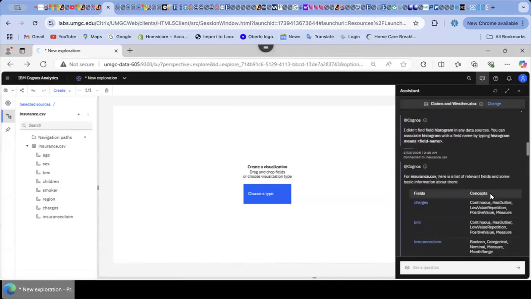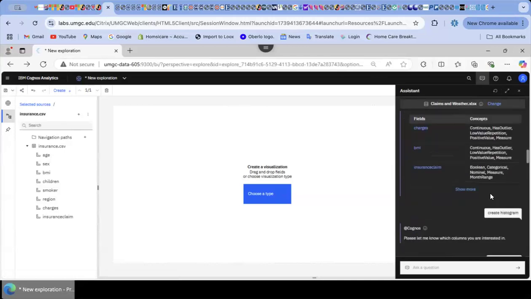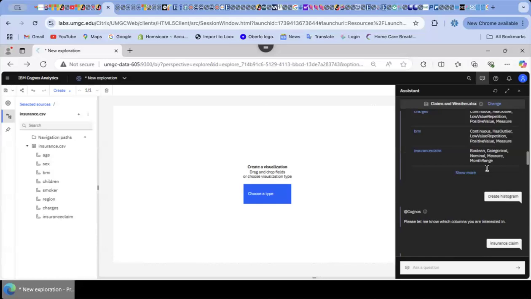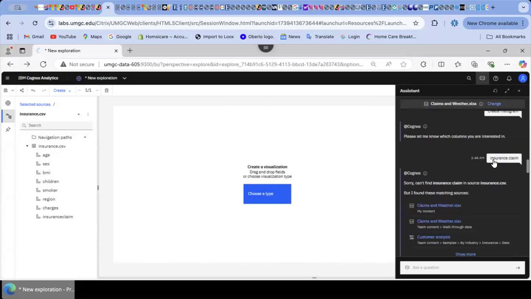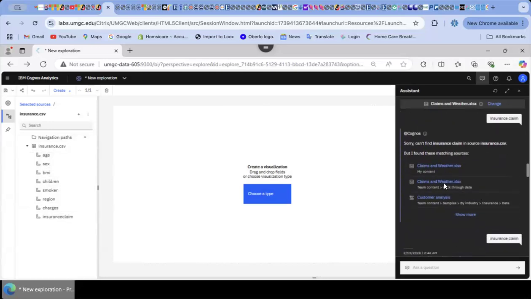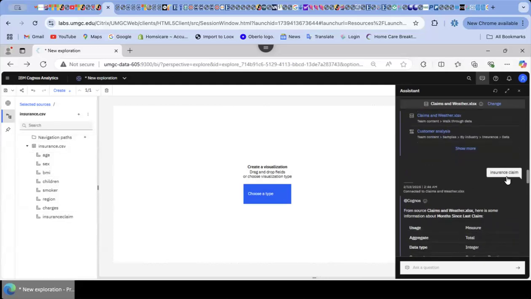That was the first time, and it doesn't find it. But now when I add the insurance, I just ask it to create a histogram. So it asked me which variable I want to use as the insurance claim. It asked me where I can locate it, that one.